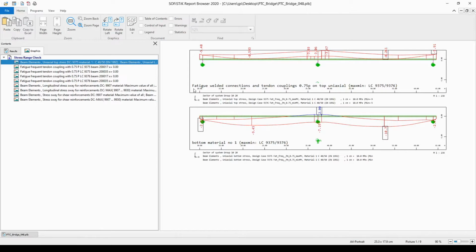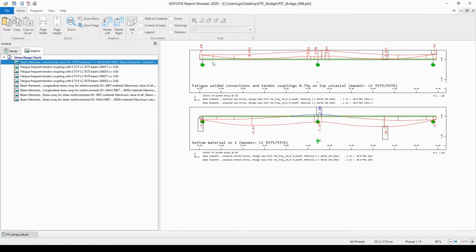As we can read in the first picture, this is a fatigue check for the welded connections and the tendon couplings. Basically, this is a graphical overview of the stresses in the concrete, for which the whole concrete cross-section should be under compression at 0.75 times the pre-stress.